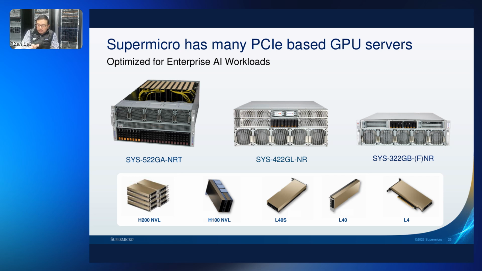Along with that, you can see on the bottom, we have validated many NVIDIA GPUs, starting from the very high end like H200 NVL and H100 NVL, to some lower end platforms like L40 and L40S. So this gives our customers flexibility to pick and choose depending on their workload, their requirements, and of course their budgets, so that we can bring this together along with the VAST solutions to put a total solution together to address this enterprise AI market.